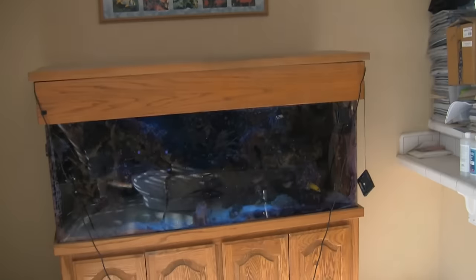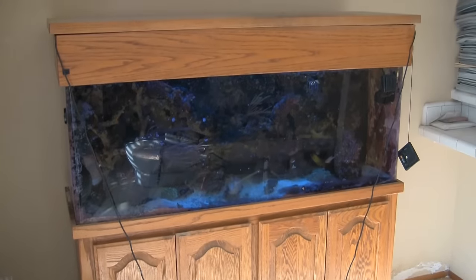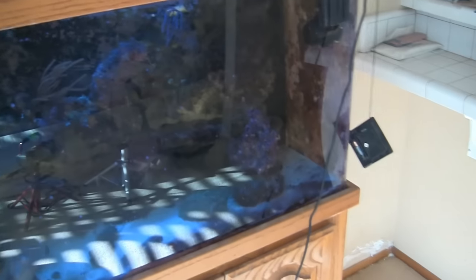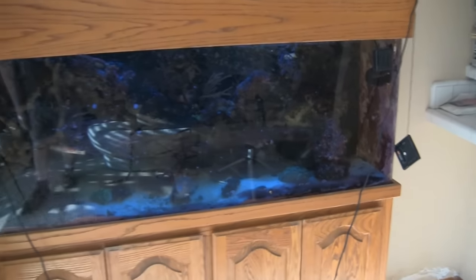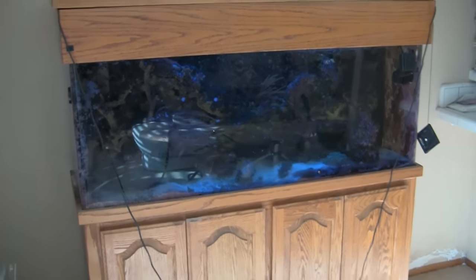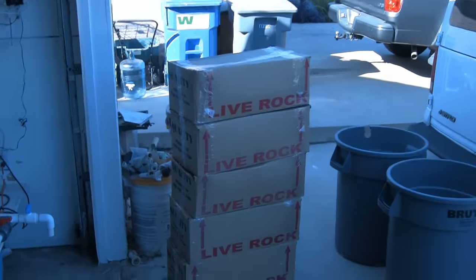And here is the reef tank that's been here for the last 12 years. This is the one that we just recently put the Yabo water pumps in, and embarrassingly, I probably should have cleaned it before I turned the camera on, but I'm taking this tank down tonight. So again, part of the starting point has to do with getting prepared. And that's what we're doing right now.